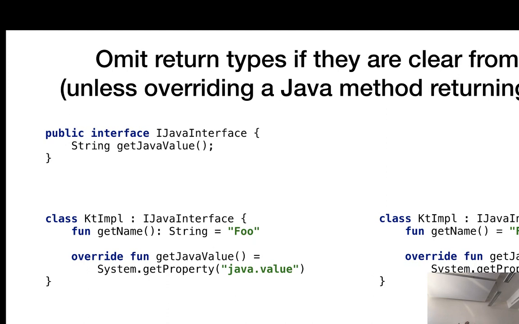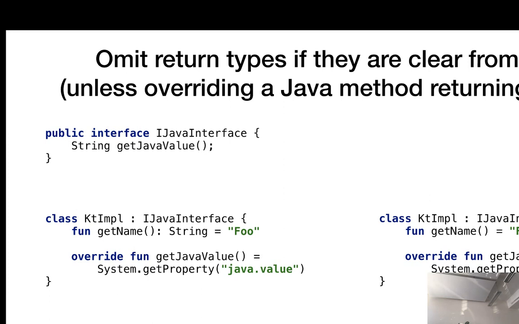The reason is that in the code on the left, you will have a method returning a so-called platform type. And this has to do with nullability. When we have a Java method which returns an object, in Kotlin we do not know whether this Java method can return null or cannot return null. So we are treating this as a platform type. Platform type essentially means type with unknown nullability. It can be null, it can be not null. If we want to check for null, we will not highlight it as redundant. If you don't check for null, we'll assume that you know what you are doing.